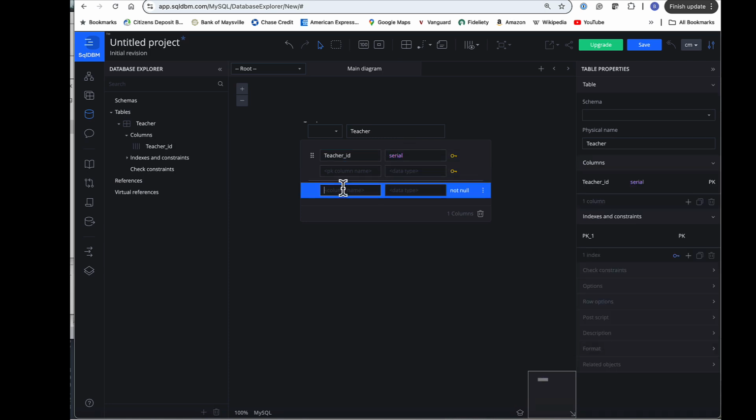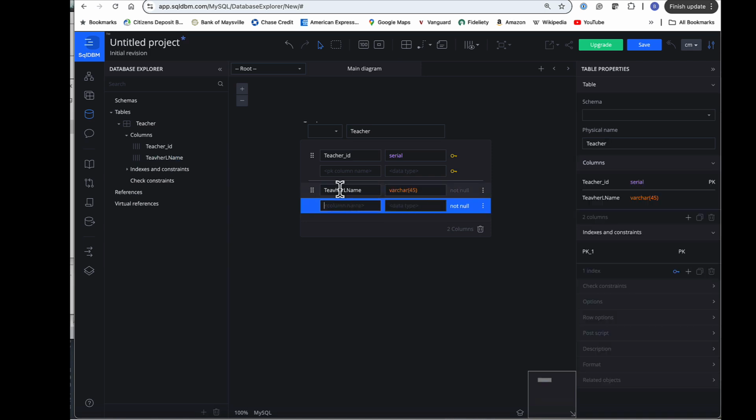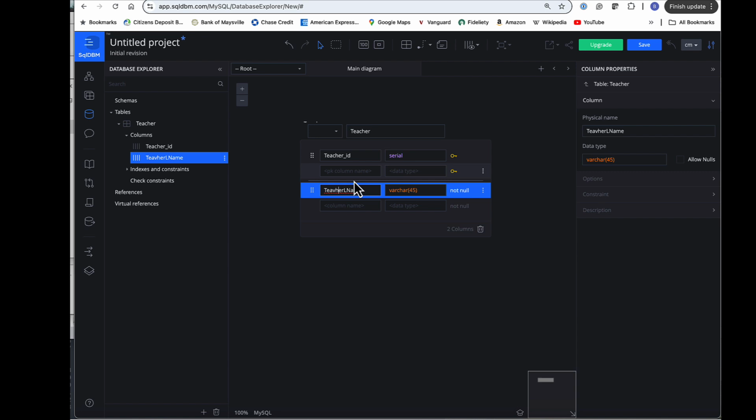And we're going to have teacher LName. And that's going to be a varchar 45. If I could type, it would work really much better.